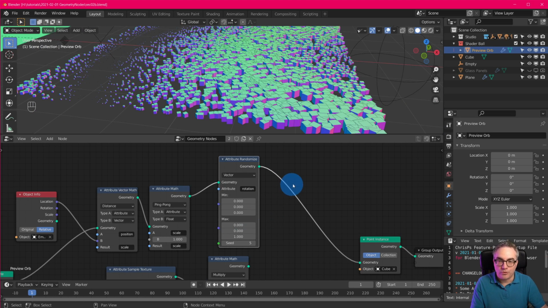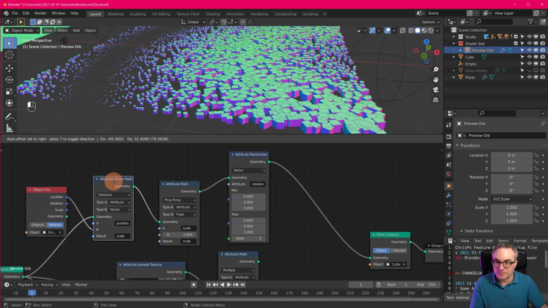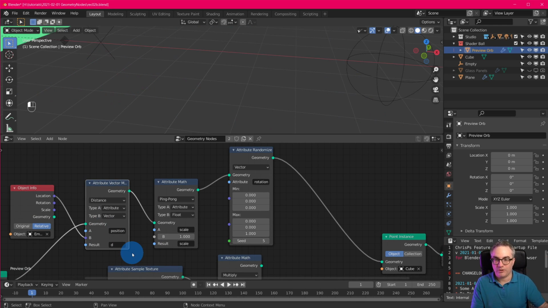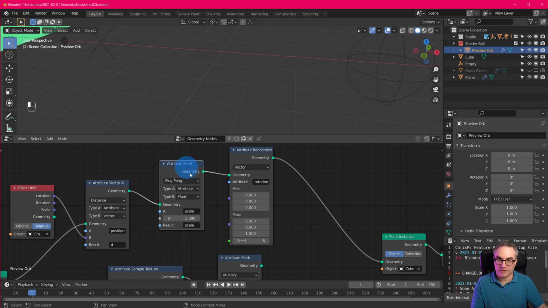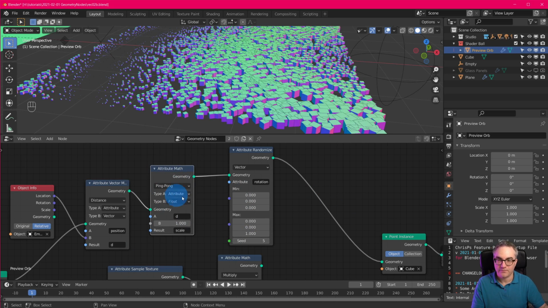Now let's try to use maybe the same distance. So how do we do that? First of all, we calculate the distance. Let's not influence the scale right away. Let's just give it a new attribute, d for distance. For the scale, we use our attribute d. Now, we still have d in here. We also have a new scale in here.